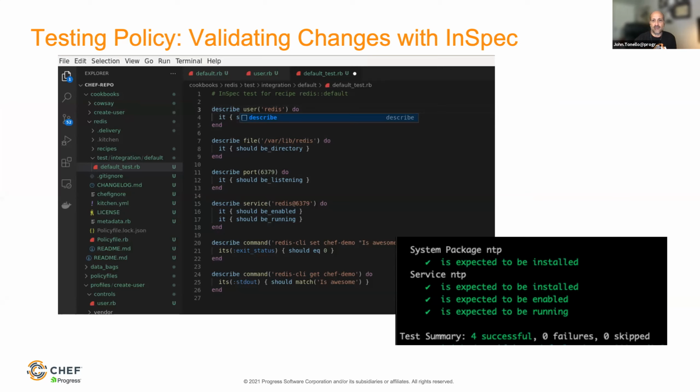And these can be specific to your application. They could be more broadly applicable to the platform that you're on. You may have rules that say port 22 has to be open for SSH, but there's no password logins and no root logins and things like that, things that you can test.